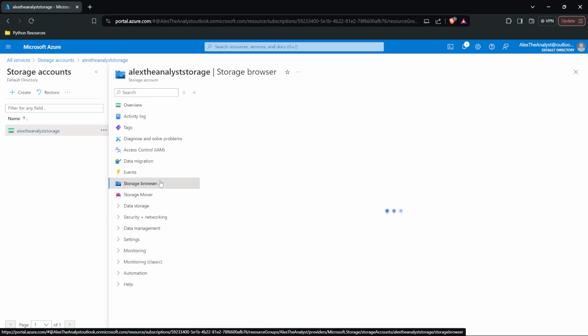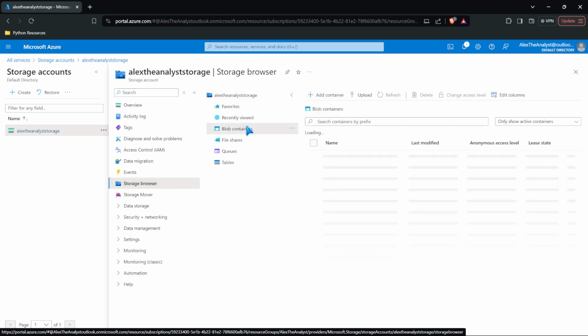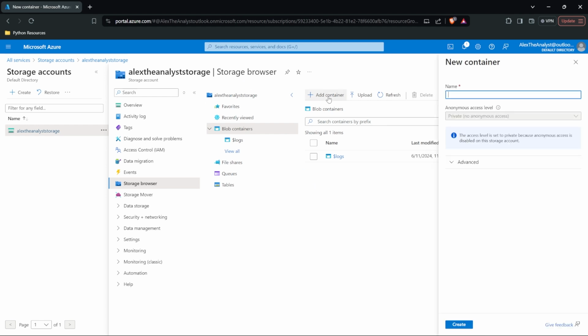Most of the time, we're going to be here in this storage browser. And this is where the data is actually uploaded, stored, and accessed. So if you come in here, let's come up here to a blob container. Let's say we want to create a blob container just to store a bunch of data. Maybe it's for a client or an application or whatever. We just want to be able to store that data in the cloud. And this is kind of the simplest version of being able to use the storage browser or just storage in general. So what we can do is add a container. Now we're going to name this container. We'll call this ATA container.